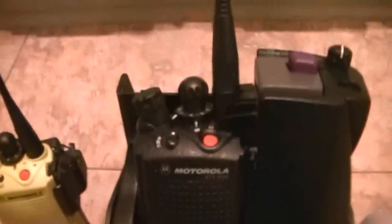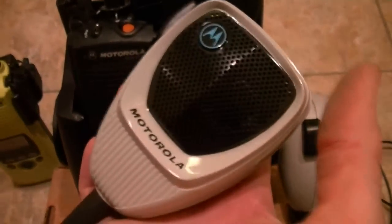To you guys real quick. This is the Motorola XTVA demo. You see it powered up. By the way, this mic unfortunately will not work with the XTVA because the pins are different.